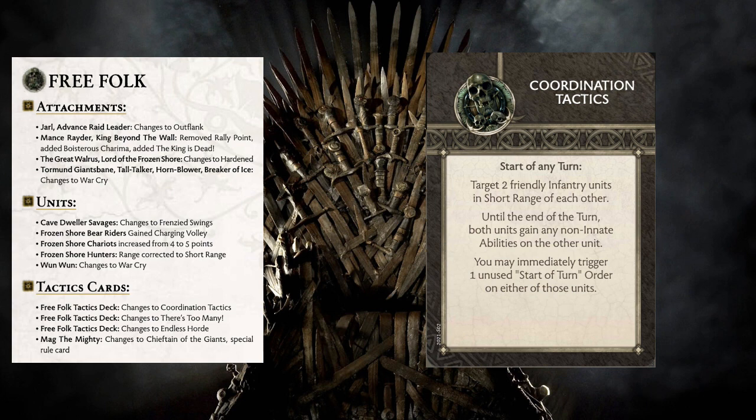Until the end of the turn, both units gain any non-innate abilities on the other unit. You may immediately trigger one unused start of the turn order on either of those units. So the big thing here is that they clarified that the coordination tactics doesn't convey innate abilities.